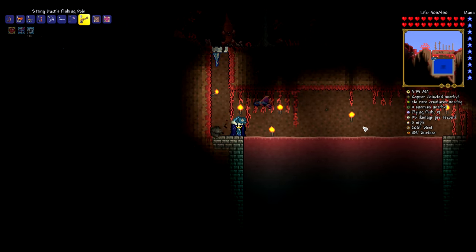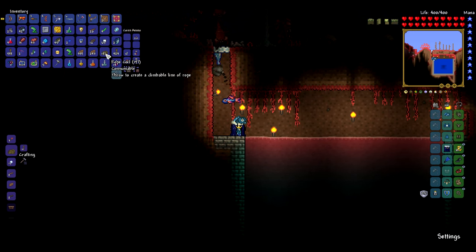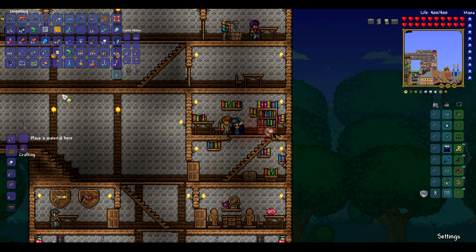Okay, so it looks like the blood moon is now over, so what I'm gonna do is head back and see if we can do some fishing quests. First, let's find out what these items can make. So, the balloon puffer fish, let's see what I can make. A shark ron balloon. Okay, so tsunami and bottle.